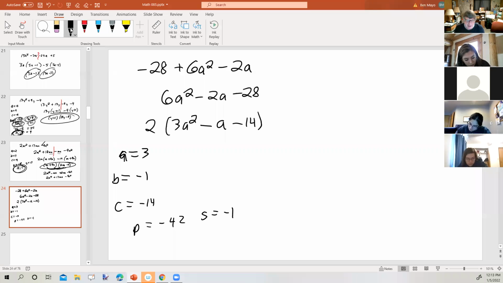Product is negative, so we've got to have a positive and a negative. You add them together, you get a -1. So the two numbers have different signs, but they're only 1 apart, and the bigger one's negative. What times what is 42? Two numbers that are just 1 apart. 7 and 6 is 42. Right, so which one's going to be negative? The 7. -7 times +6 is -42, and -7 plus 6 is -1.